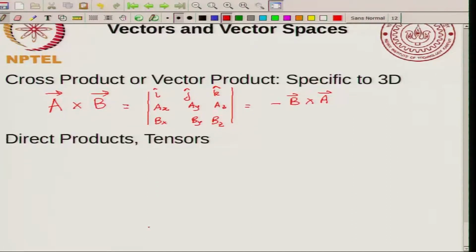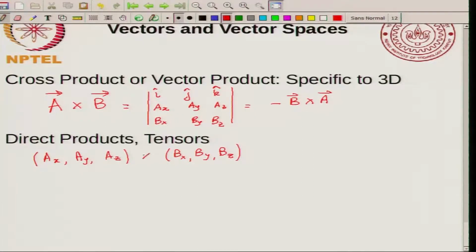There are also other ways of taking products of vectors. One is called a direct product. Just to remind, if I write a vector as Ax, Ay, Az, and I write another vector as Bx, By, Bz. What we are doing when taking products of vectors is multiplying components. In the dot product, you multiply x with x, y with y, and z with z, and you add them up. In the cross product, you multiply y with z and z with y and subtract, and that you call the x component. So, you generate vectors.